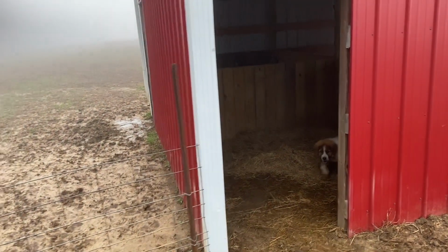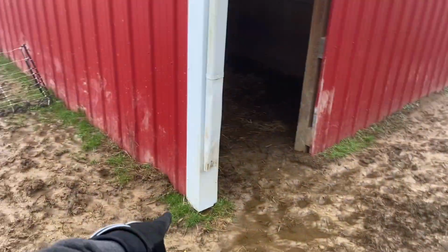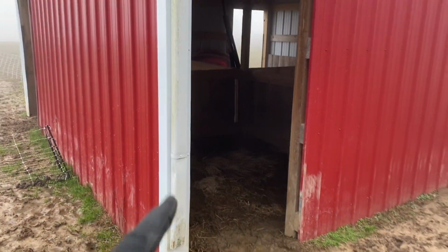And the other thing has nothing to do with the build of the barn, but we did put gutters on here so water wouldn't come right down. This side's fine, but you can see I still have a bunch of fencing to take down, but that will happen. This one here, they should have put the gutter on the other side so it's not right by the door. You can see the pigs have already rubbed up and broke that gutter off. But these barns are super helpful.